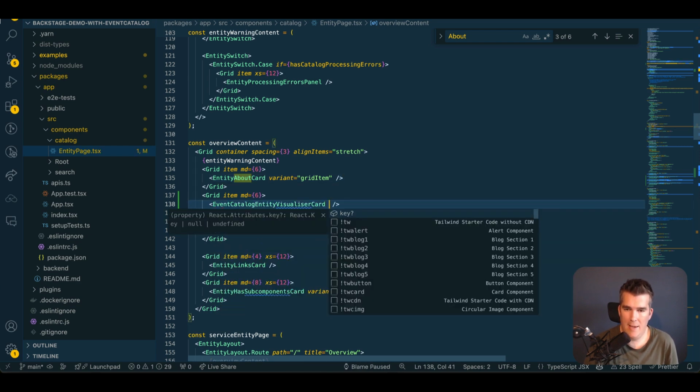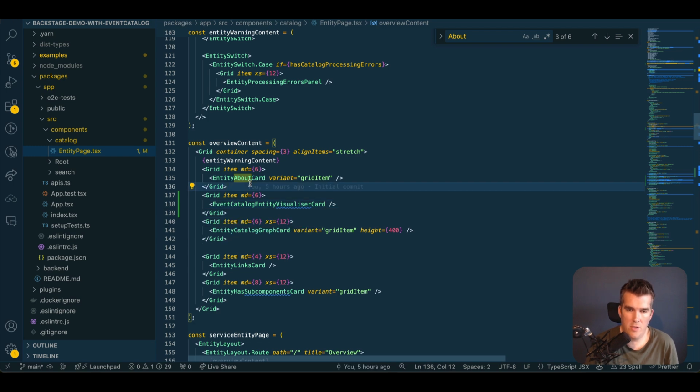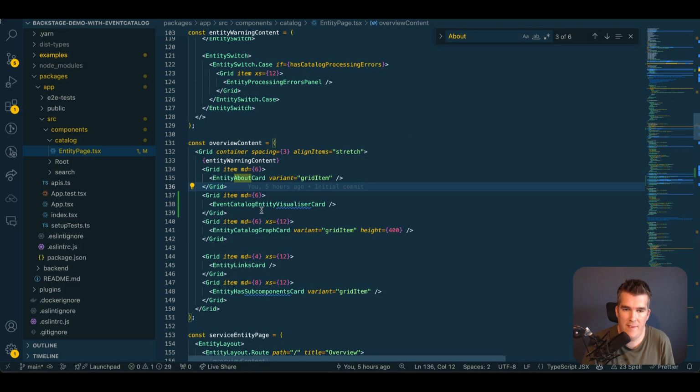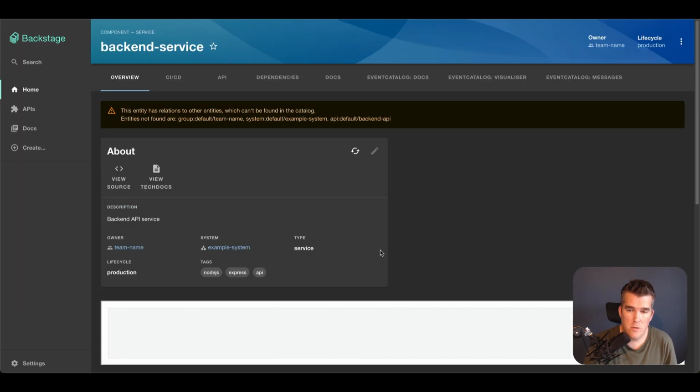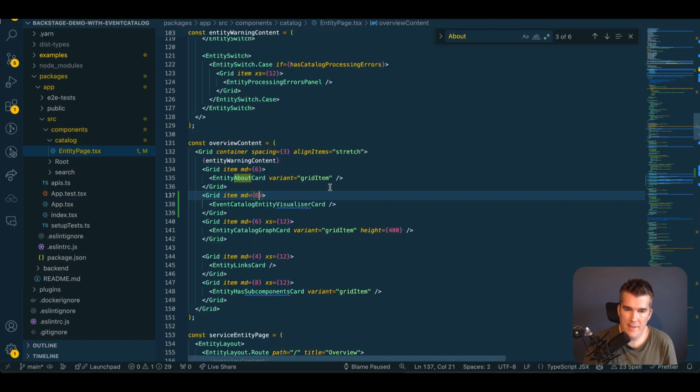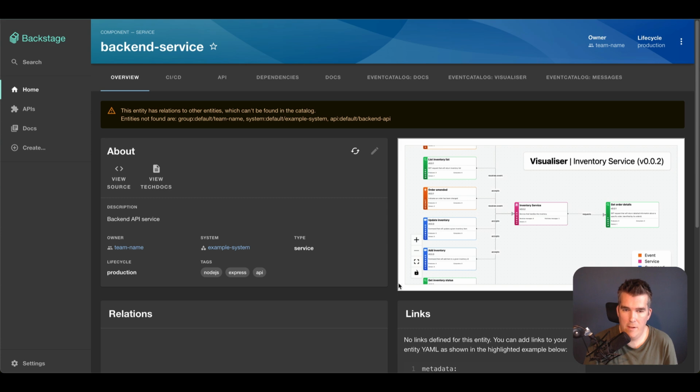Cool. So what I can do here is actually, okay, rather than do this, actually do the event catalog visualizer grid, and that accepts no props, and go back to the UI. As you can see, it directly does that. So it knows how to embed this. It embeds this into the area that you defined. We define this as a grid item with a 6 column width here. So if I did a 12, I'm not entirely sure what would happen. You can see it would come here, and we could set the height and all sorts of things. But let's go back to 6, and then you can see that nicely there.